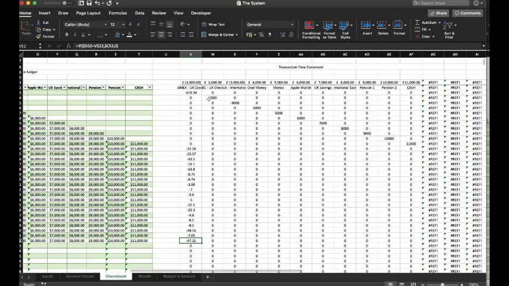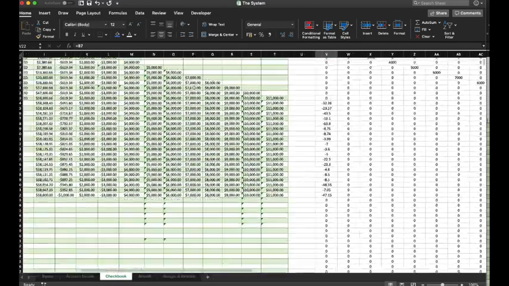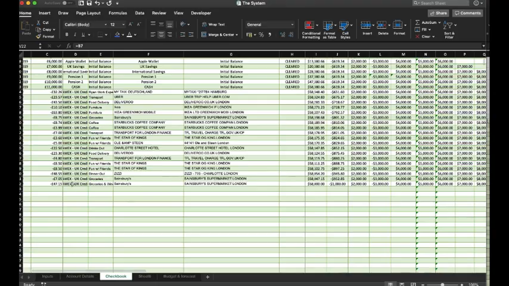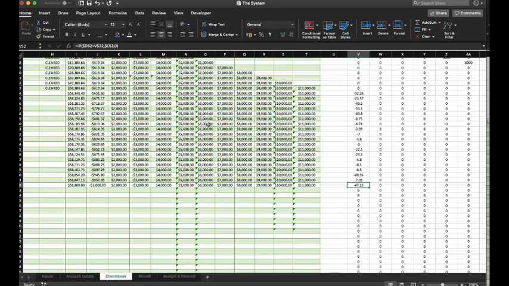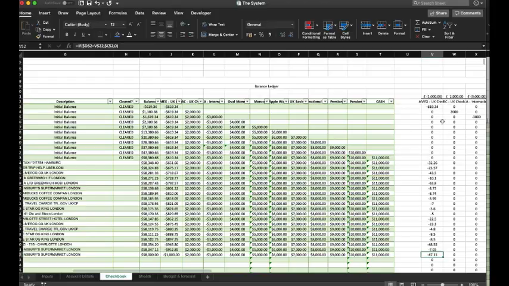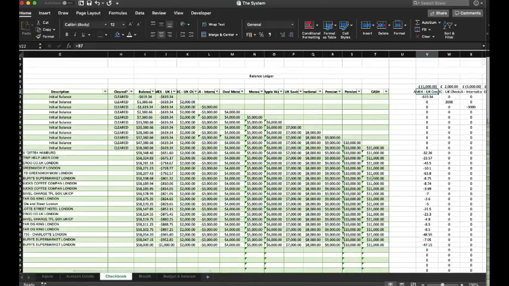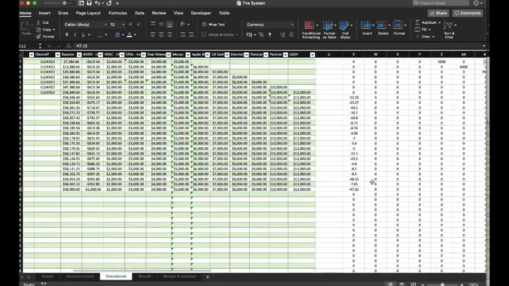So as we added in new transactions, it said if this account is the same as this, put in C52, right? And C52 is that. So, if this is the same as this, add in this. If not, add in 0.